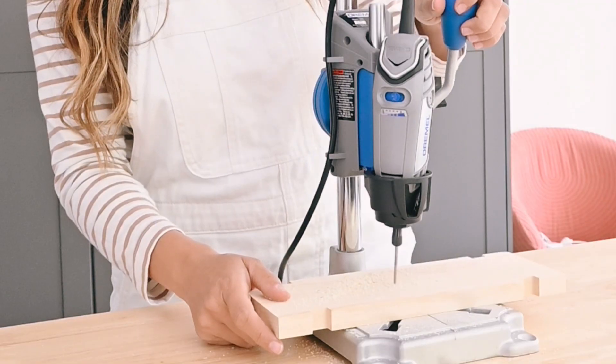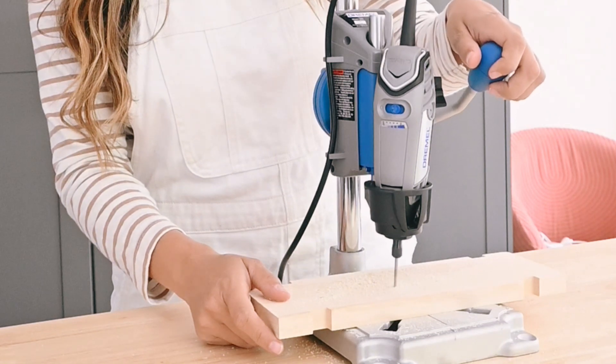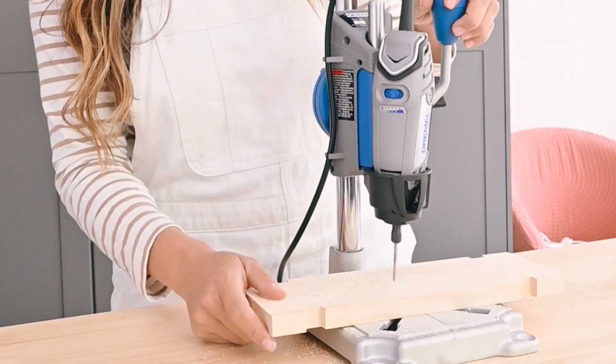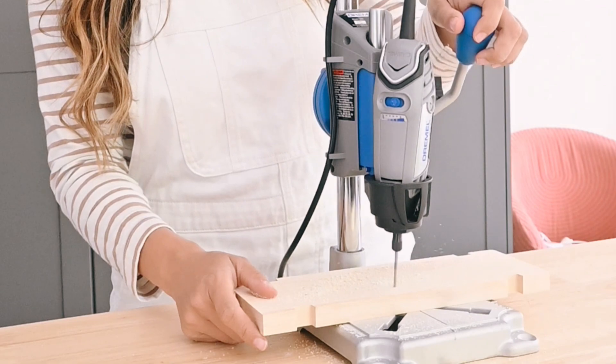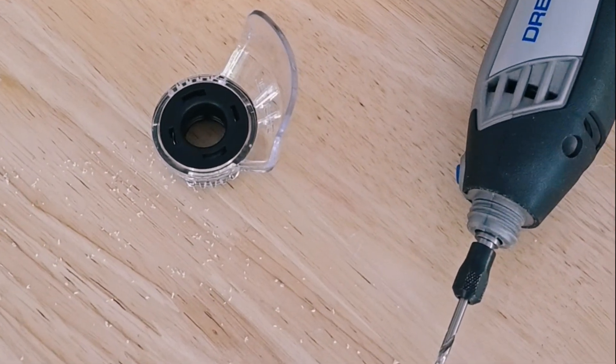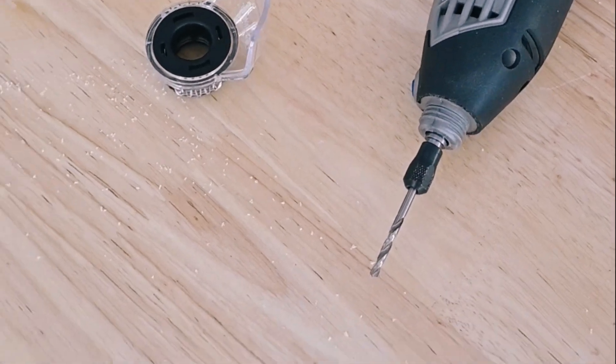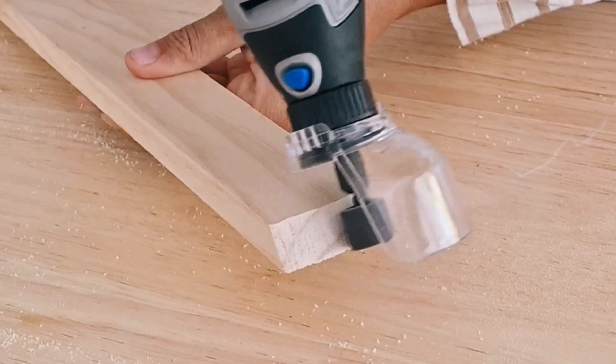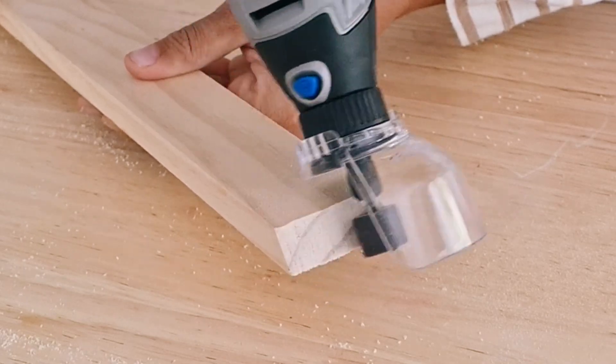The next one is this amazing drill press, which gives you ultimate control and allows you to do incredibly precise projects. One very simple attachment that I love is this shield. It goes over your rotary tool to stop the spray of sanding and other debris.